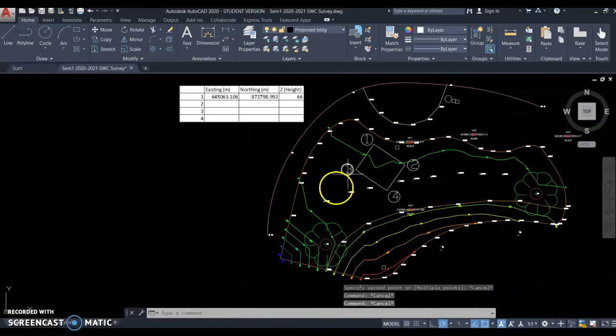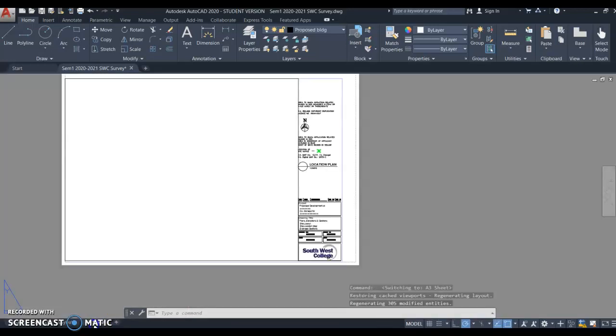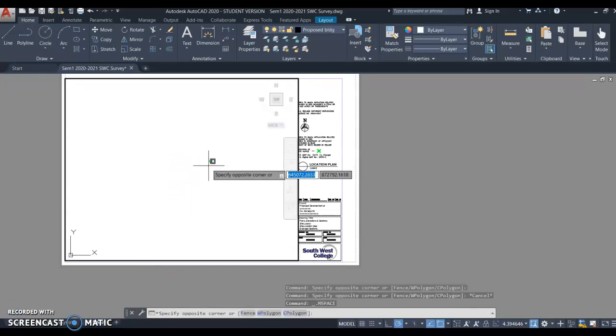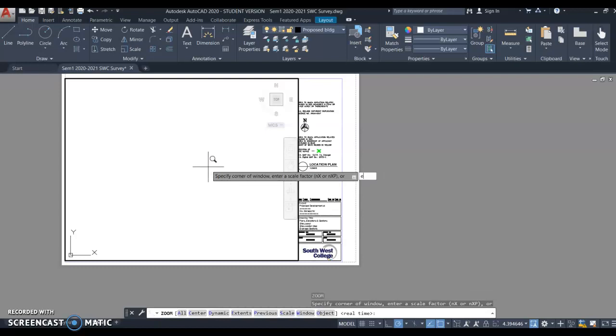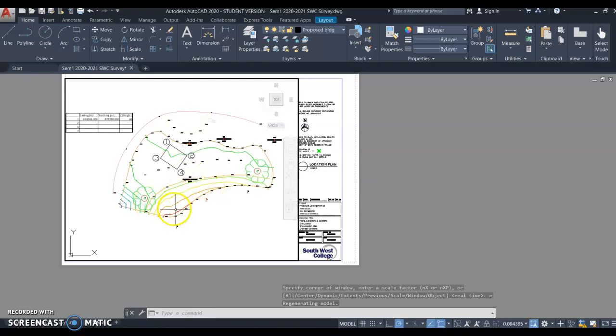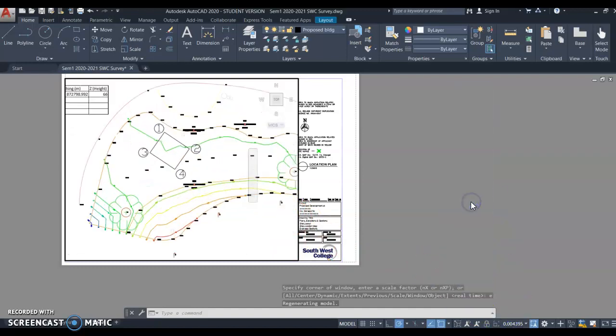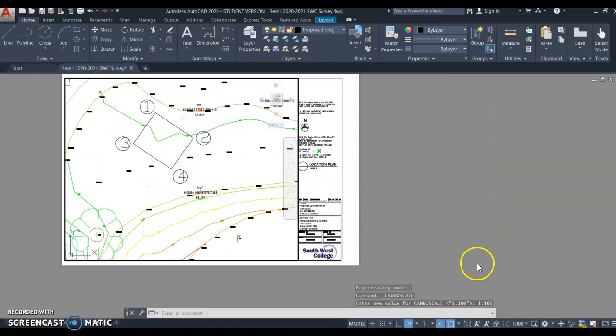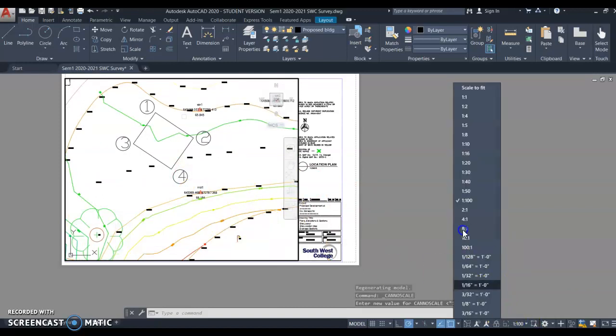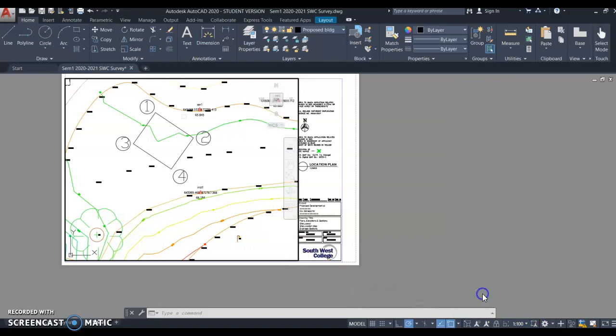So we hit escape twice, and we move back to our A3 sheet, double click, get inside your viewport, hit Z, enter, E, enter, and that zooms in on that for you. Now to scale this drawing, we choose 1 to 100, and we're going to have to probably choose a new scale. So we left click there, scroll right down to the bottom, and we're going to make a custom scale.